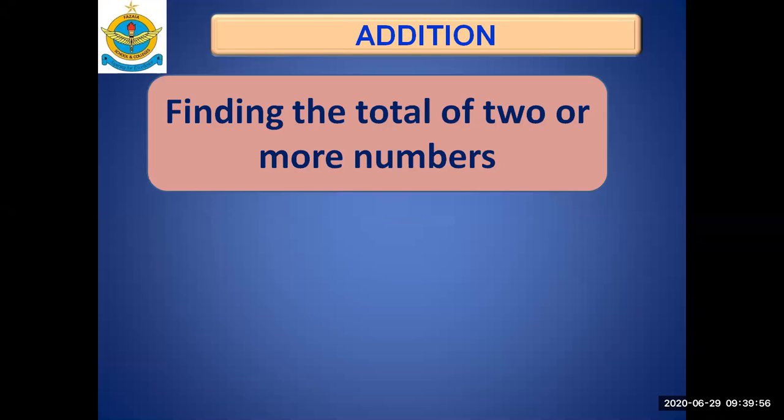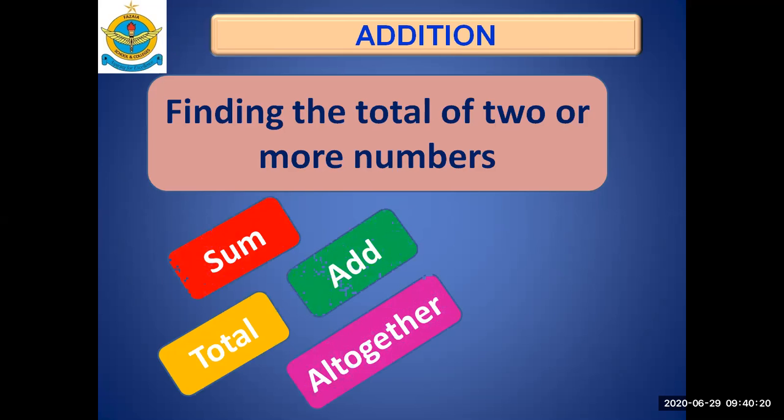So today we'll study about addition. Addition is today's topic. Now, first of all, what is addition? Finding the total of two or more numbers is called addition. Means we are adding two numbers, we are finding the sum or the total of two or more numbers. All these words like sum, total, add, altogether, they all tell us that we are doing addition.